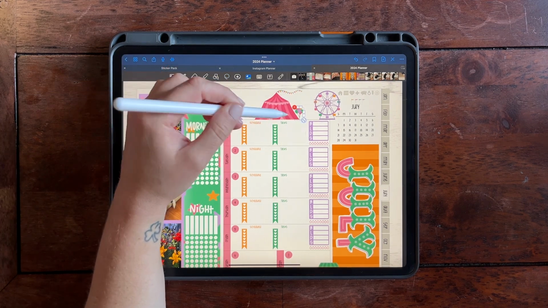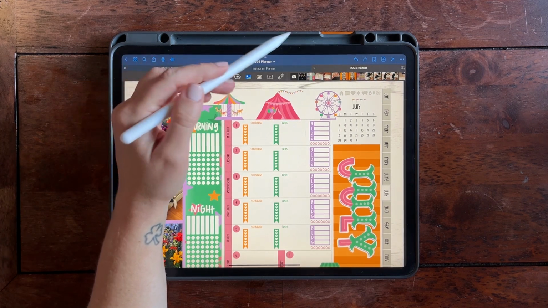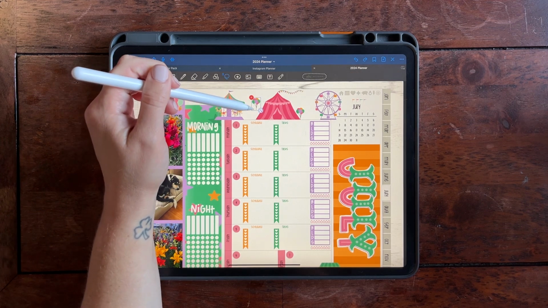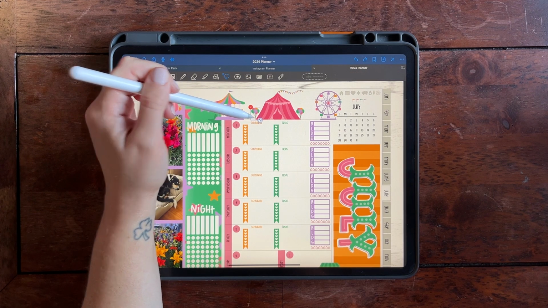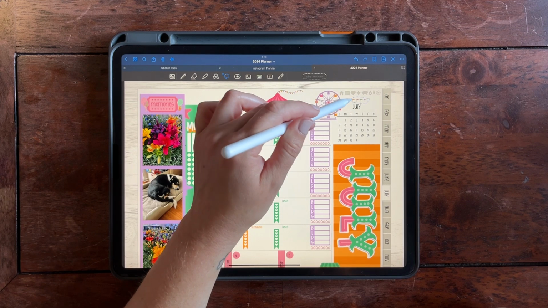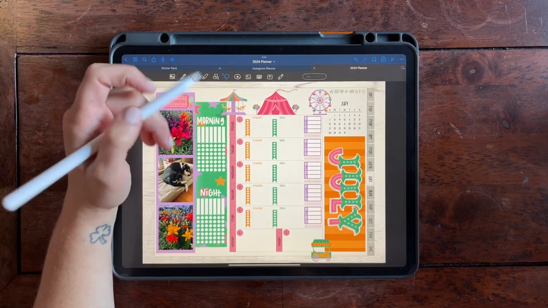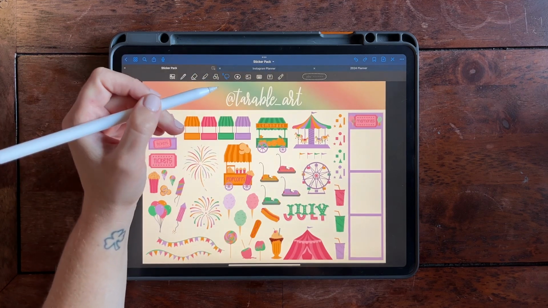I feel like you could either put these like at the entrance, or I kind of am imagining that they're like tied to the stakes that are in the ground that are holding the tent. Don't need these flags, so I'm gonna delete these. I think what we're probably missing at this point is just a little bit of confetti. I think that's gonna tie everything together.